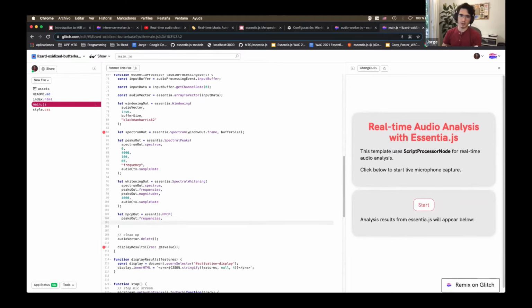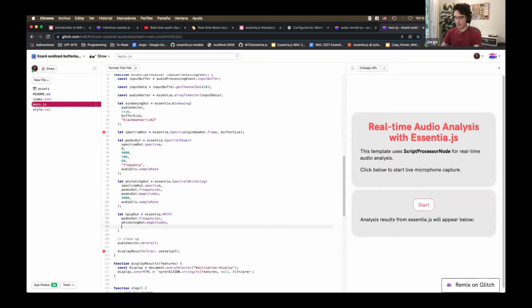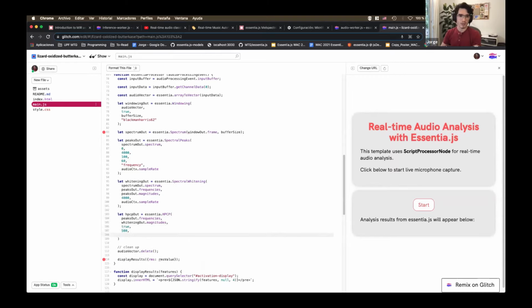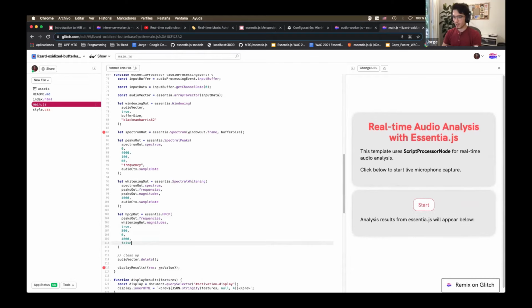And then we will give it the whitened magnitudes. So whitening out and use its magnitudes output. And the rest, again, I'm just going to copy because then it will be faster and less boring for everyone, hopefully. So just bear with me.